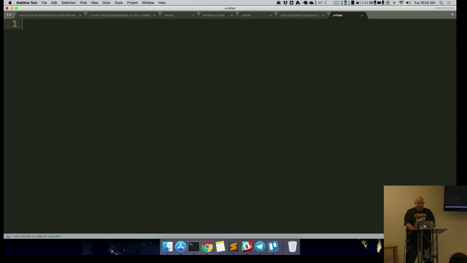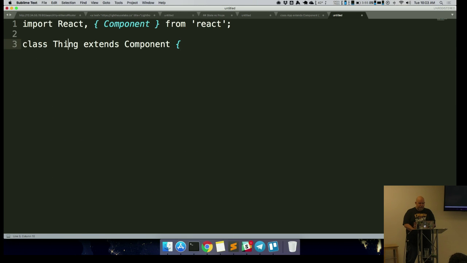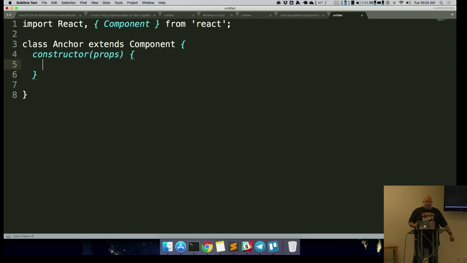Let's make a new one. And let's actually look at how that anchor would get implemented. Theoretically we would have some default props that we would define, but let's just think about it for a moment.